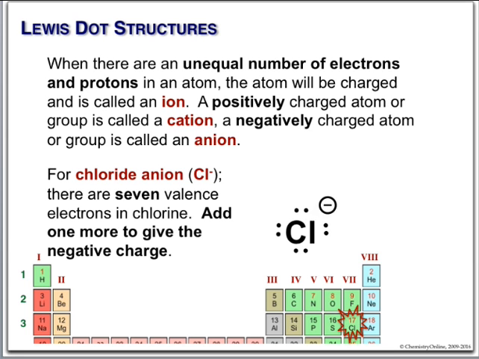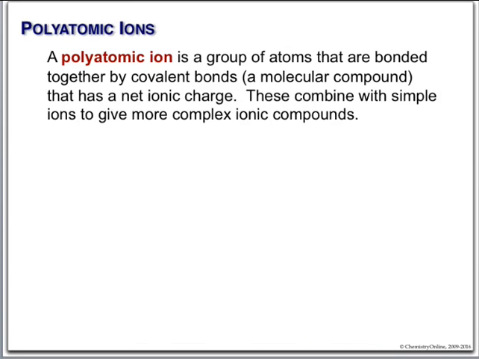The rule of doing this is that we start off here having the electron configuration of group 7. We add one, and we're moving over to group 8, the inert gases. When you have a completed or a full set of electrons, it's very stable. And so that's why these ions do this. Well, there's one other type of ion that we're going to have to know a little bit about. This can be a little bit overwhelming, but let's go ahead and look at them. These are called polyatomic ions.